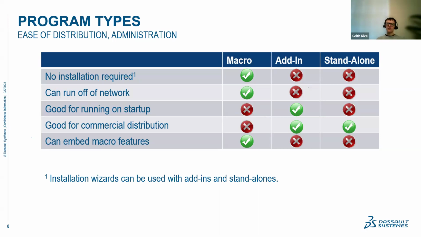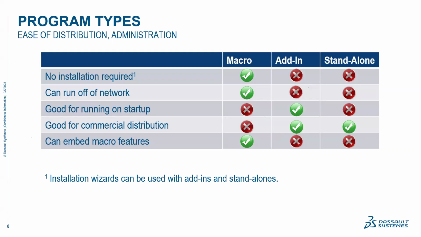Good for commercial distribution. Obviously, something written in .NET is going to be more professional than a VBA macro you're passing around. Although you can password protect macros, you can also crack them. In fact, I have a blog article on my website about how to crack them. Yeah, it's pretty funny. And then macro features.